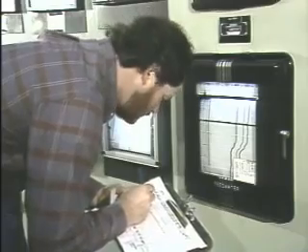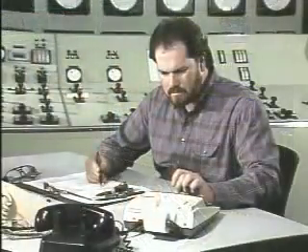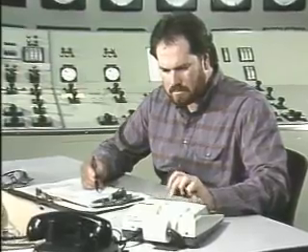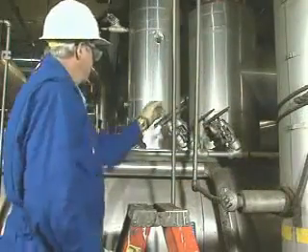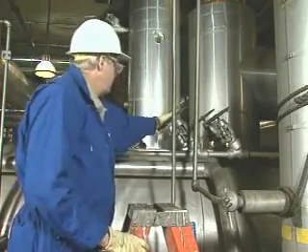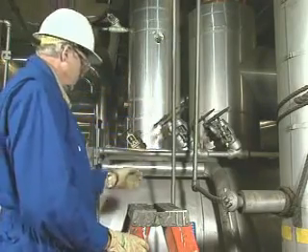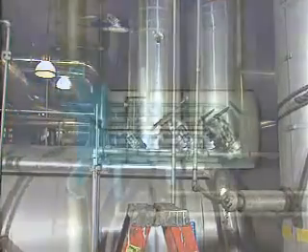Another indication of air binding in the water boxes is an increase in the differential pressure, or delta P, across the heater. If air binding is indicated by either an increased TTD or an increased delta P, venting the air from the water boxes should return the feed water flow and pressure to normal.